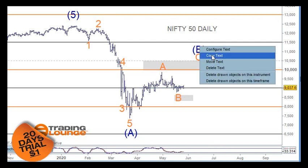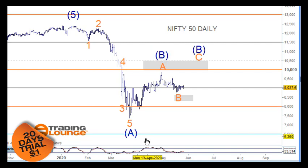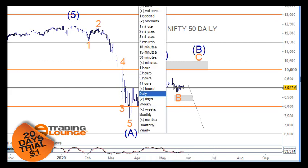But at the same time, one of the important things here is we don't want to miss a move that's going to drop down into this space here, of course, especially while we're at a level at the 9,000, which makes it a really nice space to be either long here or short here. So that's what I want to talk about today. So let's go in and take a closer look.